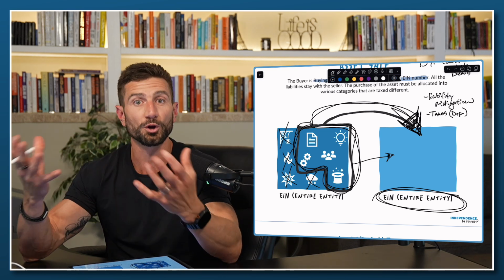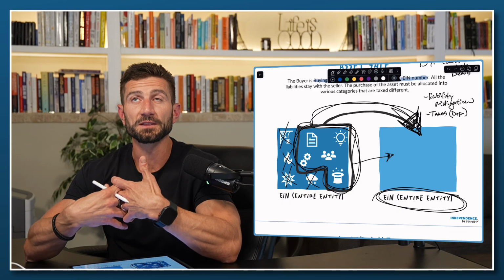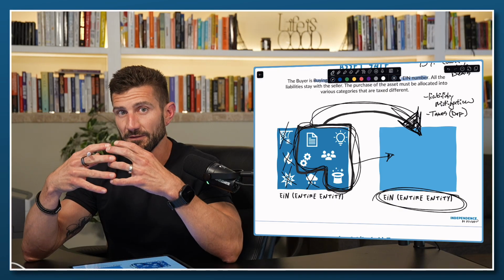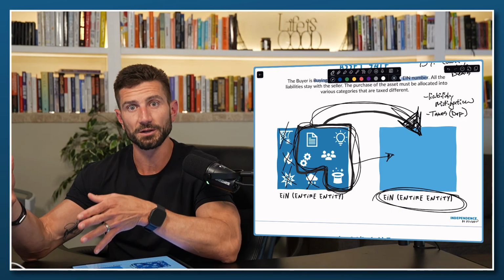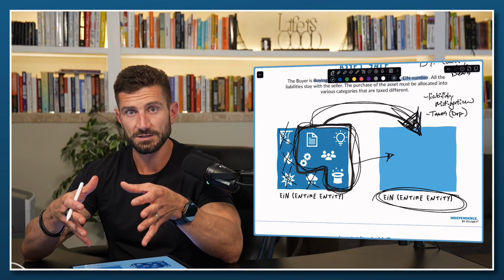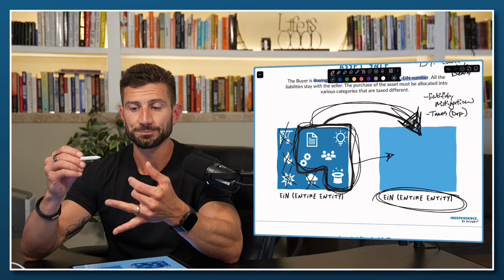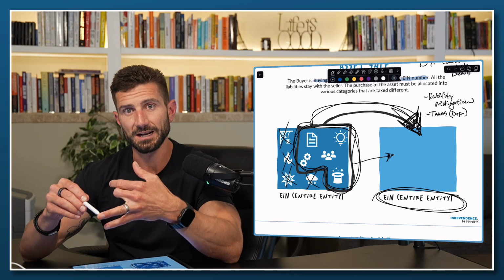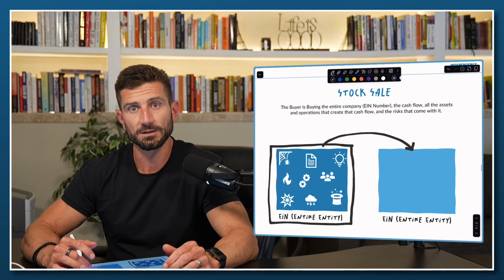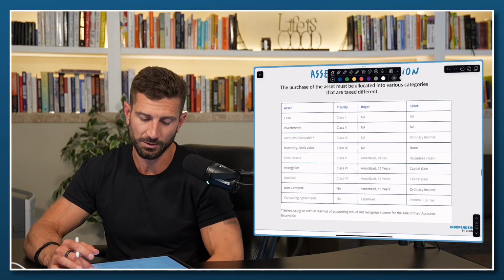Regardless, thinking about this is important because I think the goal for everybody should be to get your company big enough where you can have as many creative deal structures as possible while hitting your net proceeds at closing, proving that you don't need to be involved in the business, and then being able to hire an investment banker instead of a broker, as well as being able to do a stock sale. And so I'm going to quickly walk through the stock sale, and then I'm going to walk through the assets. Well, I'll do this first.